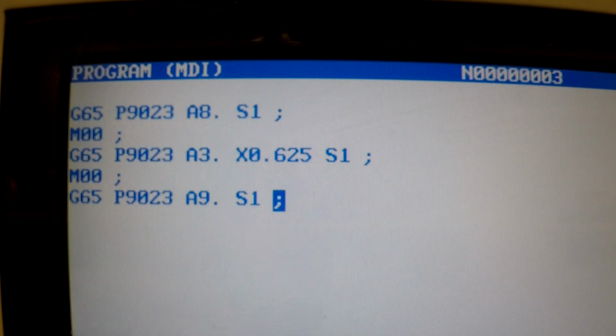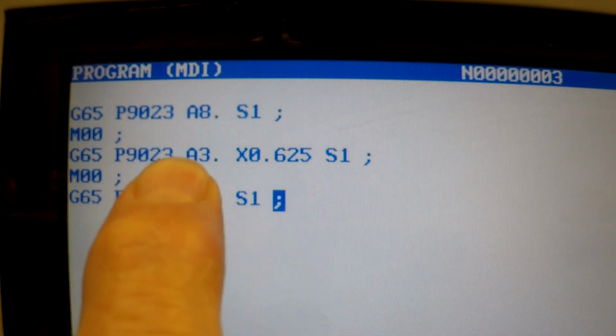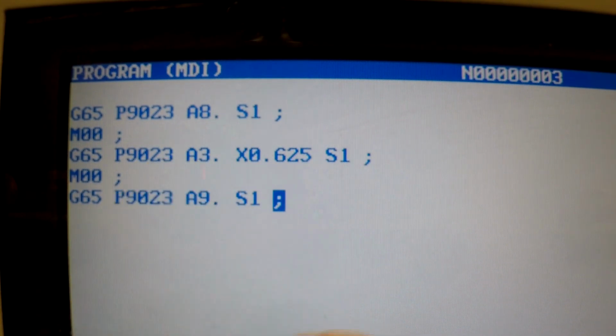for the probing cycles. And the first probing cycles, which would be 1, 2, 3, 4, or A1, 2, 3, 4, are for probing features of the part. Like in this case, we're using an A3 point for an inside slot. Just across the slot measurement sets it in the center line of the slot.